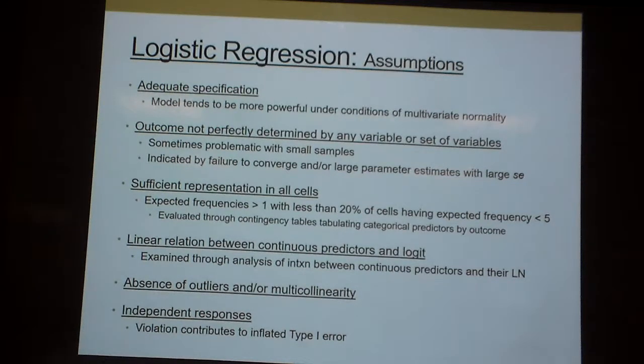Yes? Linear relation, we take our continuous, we take the logit of them, we make an interaction. No. So your logit is the log odds of your outcome, okay? And so what you will end up doing is we'll take our continuous predictor and then create a new variable that's the natural log of our continuous predictor. And then what we'll do actually, our logistic models in SPSS are nice.